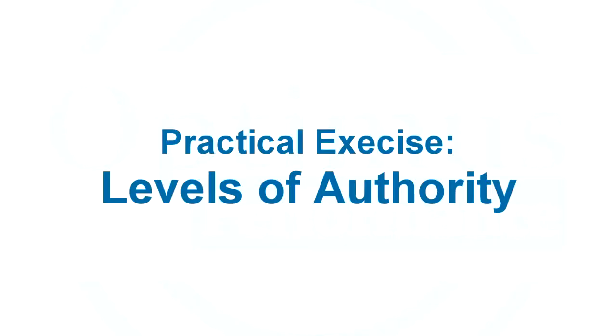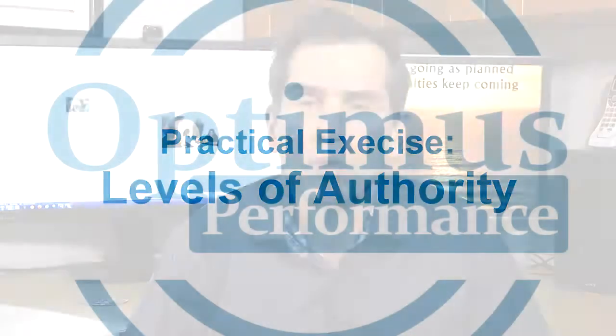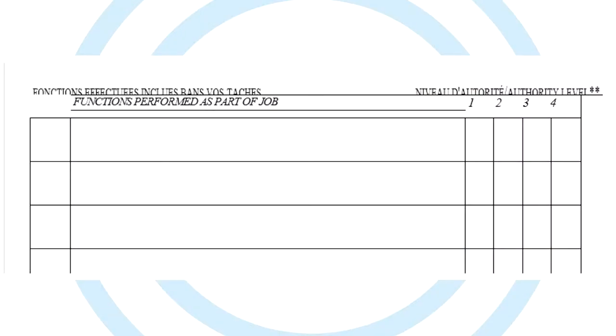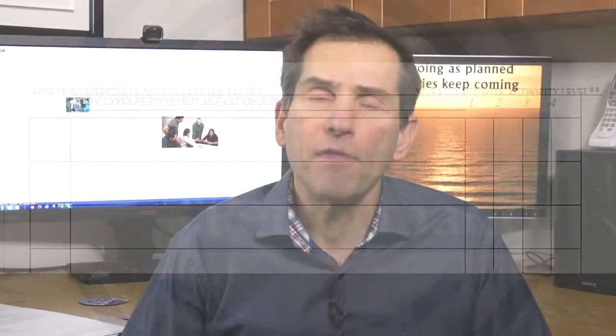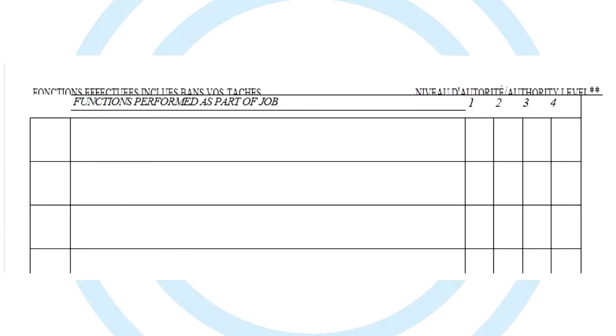One exercise I suggest you do with existing employees is to have them write out their key job functions. Go over that list of functions, make sure you agree on it, and then have them evaluate their perception of their level of authority based on those 4 criteria. You do the same on your side. Then meet again with the employee, go over each key job function, and discuss your different perceptions.